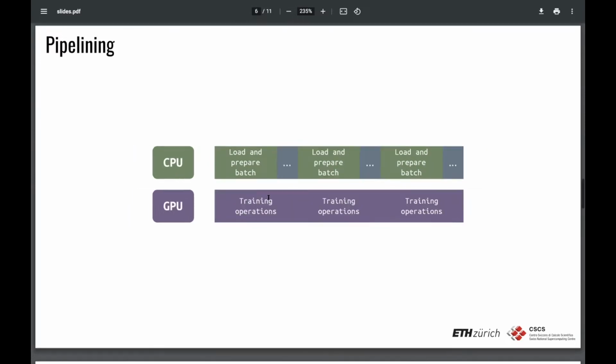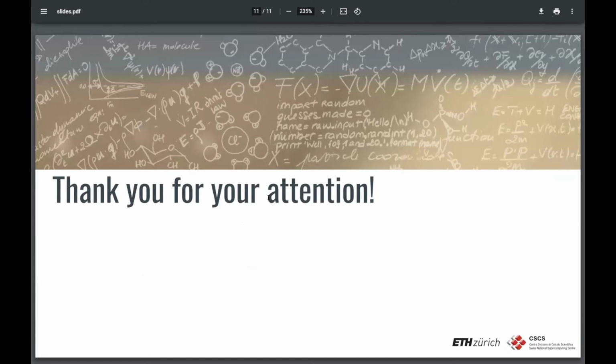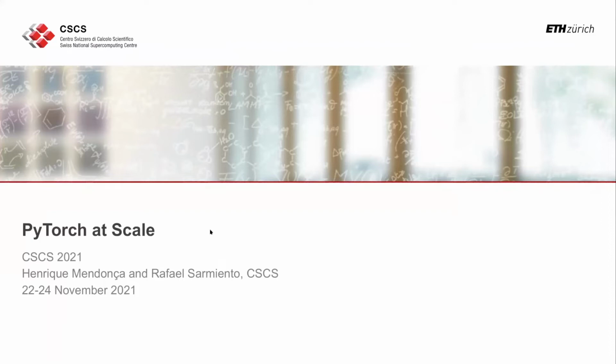Okay, I think that's it. I finished my introduction, and you can continue with the rest of the tutorials with Enrique. Thank you. We're now going to talk about ImageNet just as an example. I guess most people are familiar with it already, especially if you have done any deep learning before, but we thought we'd go quickly through it as a motivation as well.